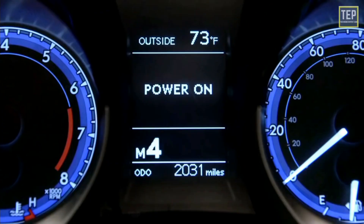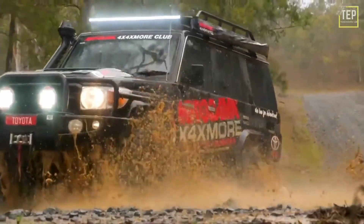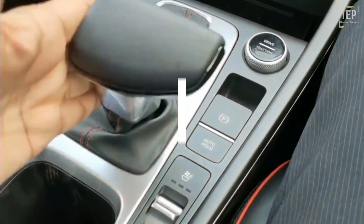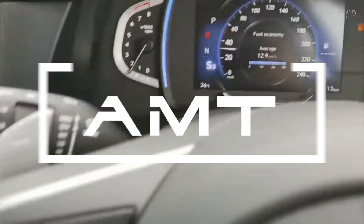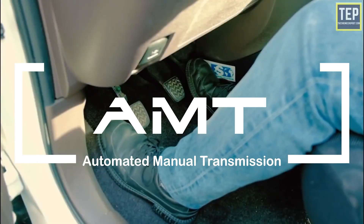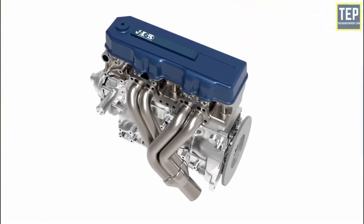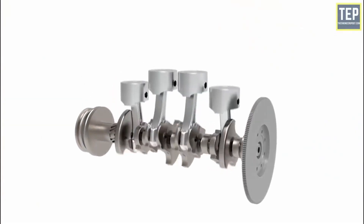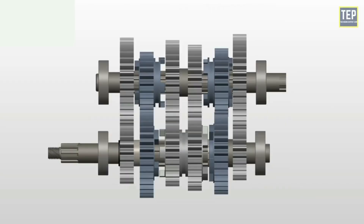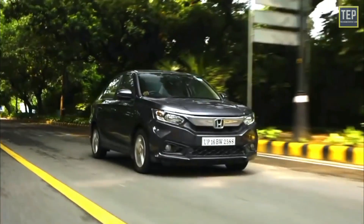Because the DSG and DCT are a mix of both automatic and manual transmission, they are considered to be a type of AMT — an automated manual transmission. Hearing these two words in one transmission can be confusing, but look at it this way: there are generally two types of mechanism, one which involves a clutch and one which doesn't. That being said, the clutch might be operated manually or by an electrical unit.